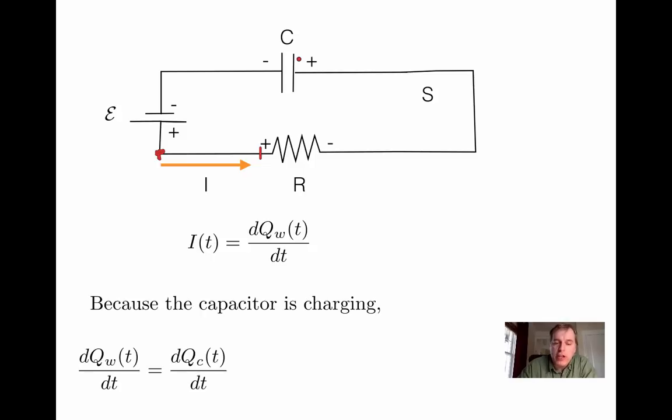So because the capacitor is charging, the derivative of the charge in the wire is equal to the derivative of the charge on the positive plate with respect to time. So they're equal. When we had the discharging circuit, we added an extra minus sign, because when charges flow in the circuit while it's discharging, the charge on the positive plate was decreasing in time. This time the charge on the positive plate is increasing in time, so those two derivatives have the same sign. They're both positive. So I of t is dQw/dt, but in this case it is equal to dQC/dt. When we had the discharging circuit, we added the minus sign here.